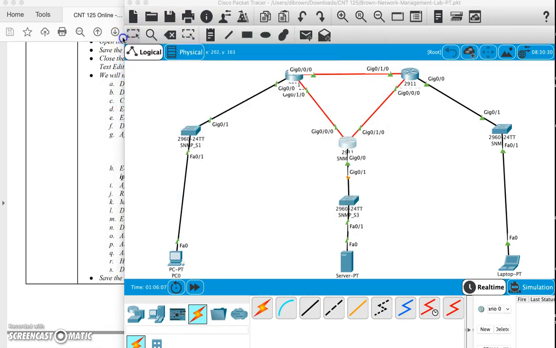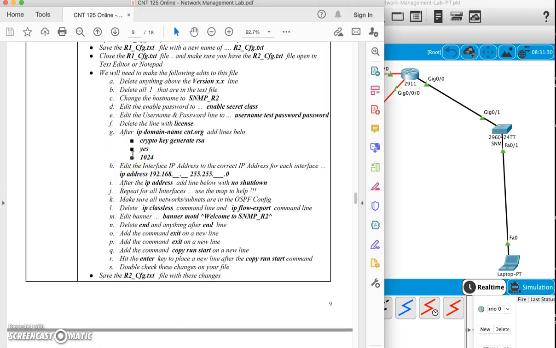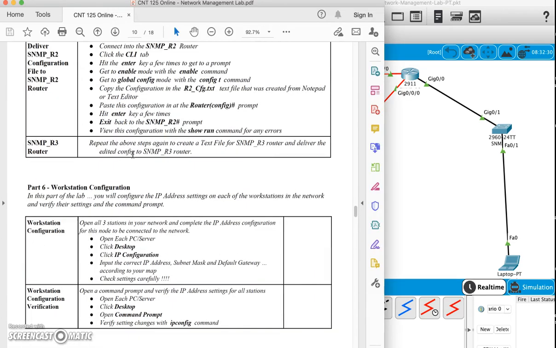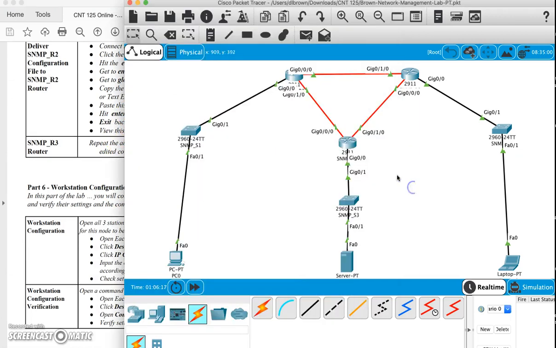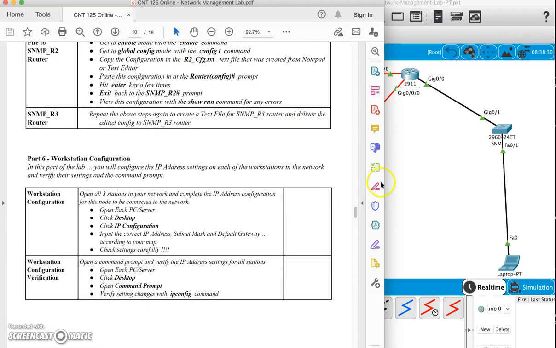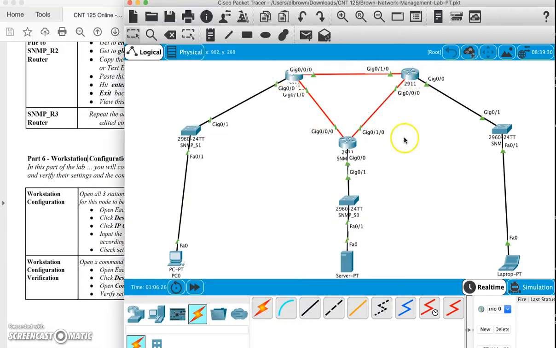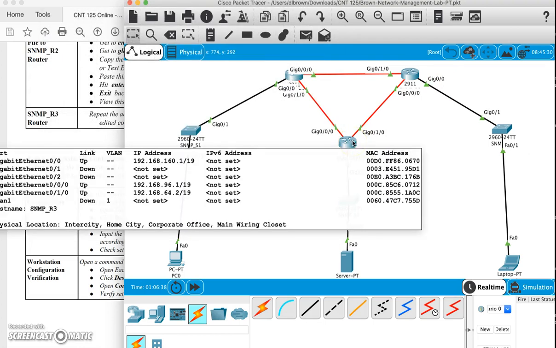All right. So we've just done one router, edited the config, and delivered it to the other two. That's where we are at this point. Excellent. I'm going to let them settle a minute, and I'm going to make sure lights go green, which they are. It's a little early, but later on I'm going to have you take a look at the routers and make sure the routing tables are updating. You do need to give it a minute. At first I'm at least going to look at the link lights and show that they're all green. I could hover my mouse over and check that the ports are up and working, which they are.